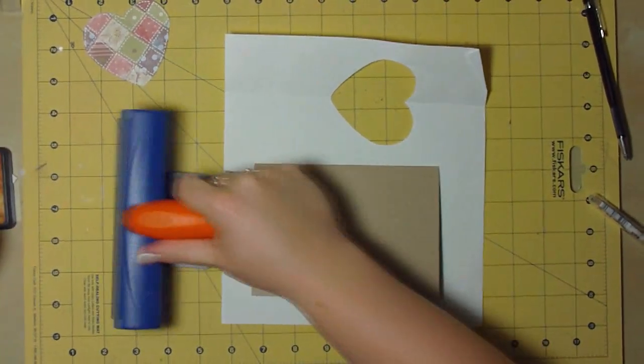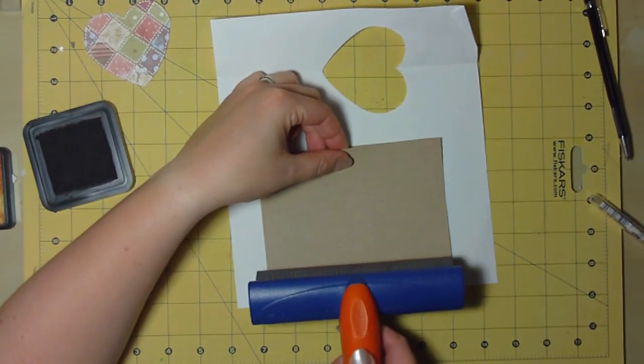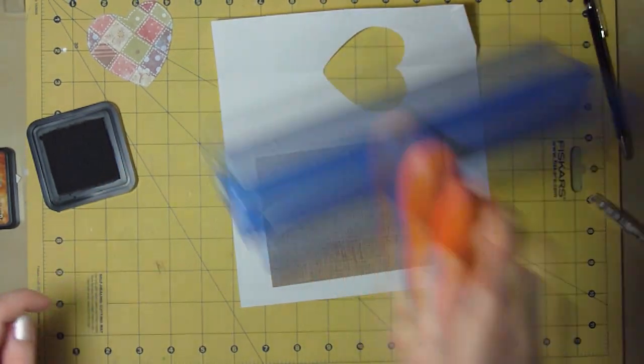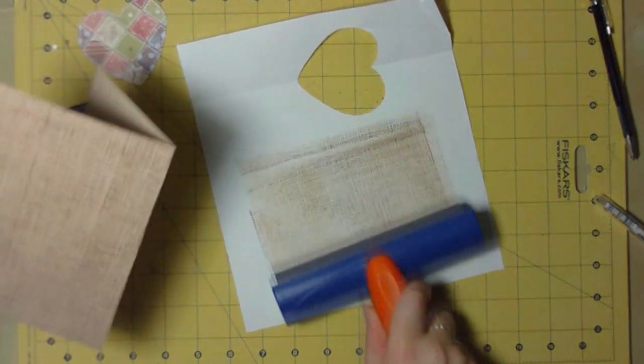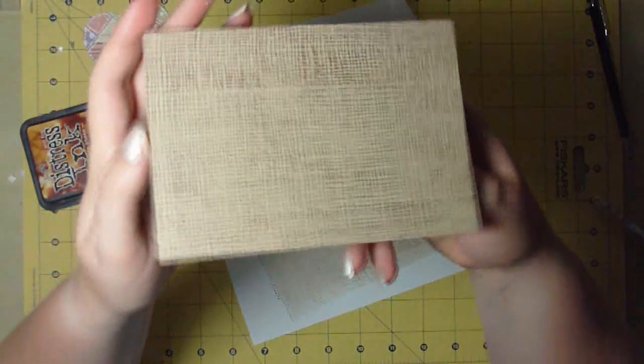I absolutely love. I use this fairly regularly. I don't know if you can still get hold of it, because I've had mine for years, but I'm literally just rolling it on, and you can see it just does the whole front face of the card in just one quick movement. So it's a great stamp for just getting some quick background stamping going on.